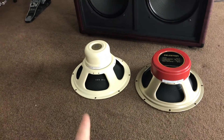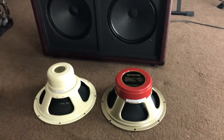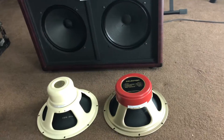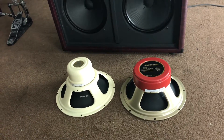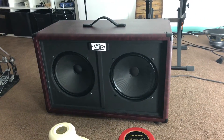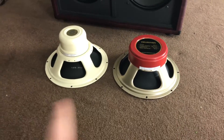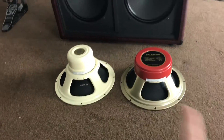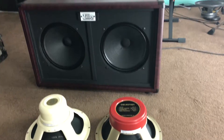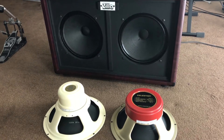We're going to be doing the demos of these two speakers with a 1x12, but that's not here yet. So what I'm going to do is take the speakers out of the Fat Boy, put them to one side, and put these two in — because they're both 8-ohm speakers, wired in parallel, which will make this a 4-ohm cab. I'm going to re-amp something through them literally as they are, because they're not broken in yet. I'll test each one in turn, then run some noise through them to break them in for a few hours, and see how it sounds afterwards.